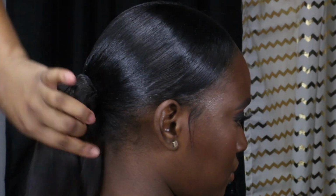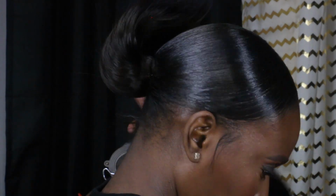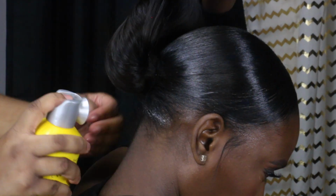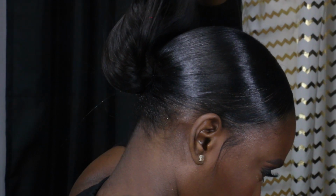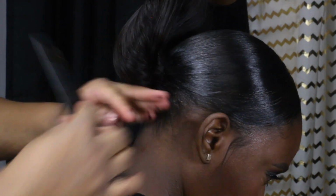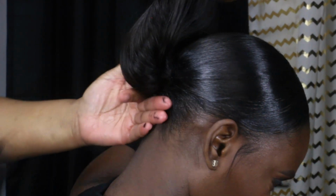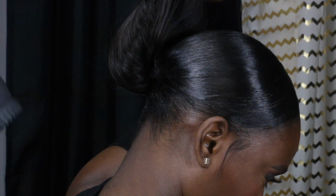So be sure to smooth up the bottom of her hair. I like to do that part after I have completely wrapped the ponytail, because sometimes when you're wrapping the ponytail, it will make the hair fall back down, and I don't want to put an excessive amount of product on her hair if it's not needed. So I just do this last.